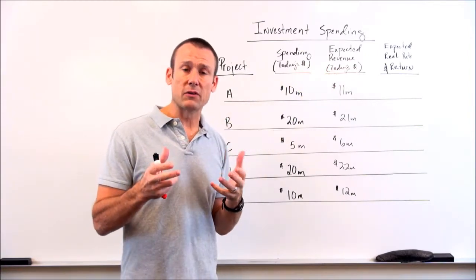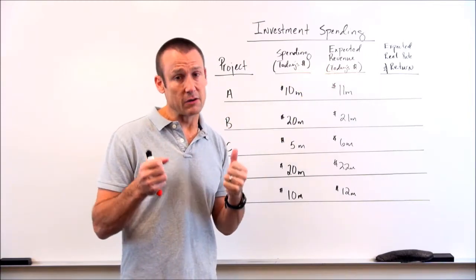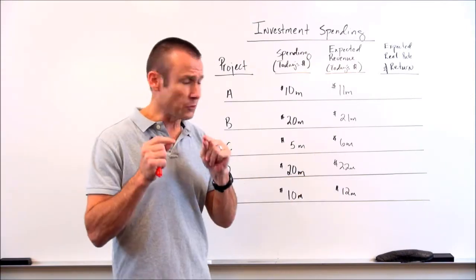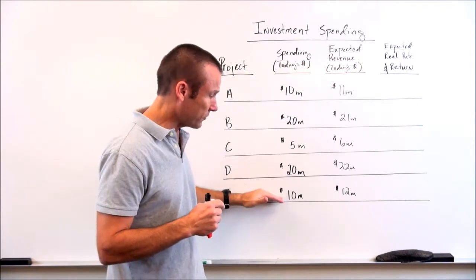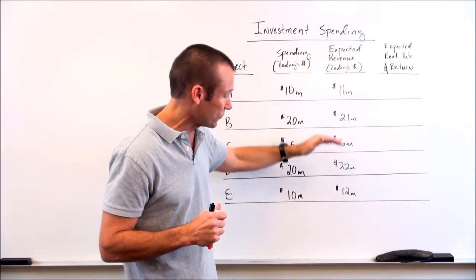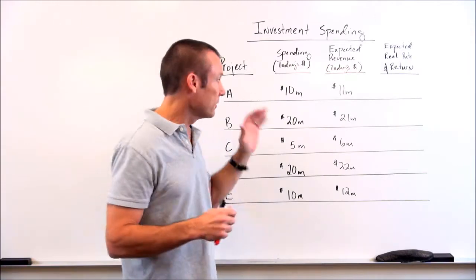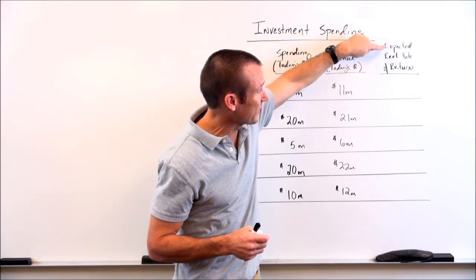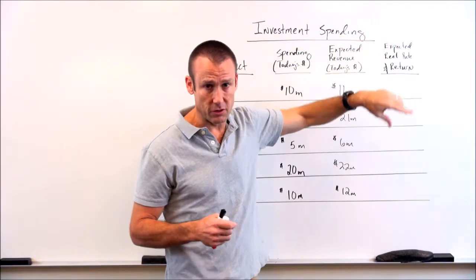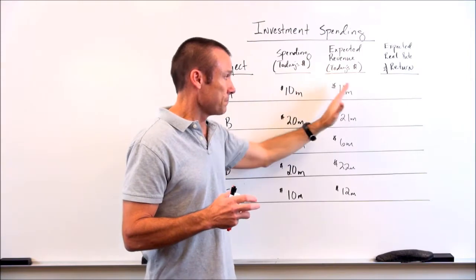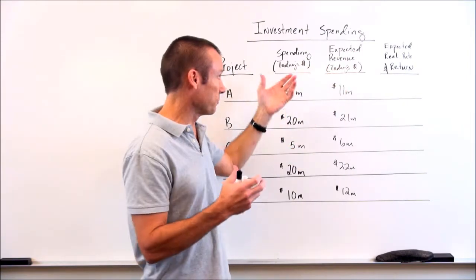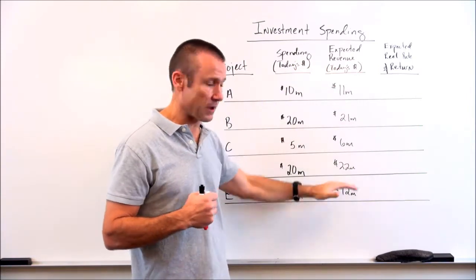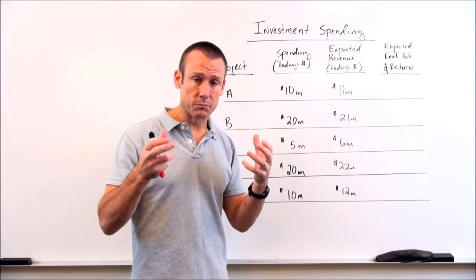So in a way, you could think of these as real numbers. And real numbers in economics we can compare across time. So the value of the dollars used for this calculation and the value of the dollar used for this calculation is the same. So hey, we can make comparisons. And that's also why this column says expected real rate of return, because I've got this in basically the same base year, and that base year is today. Being right now is our base year. So we've got all these dollar values based on today's prices.